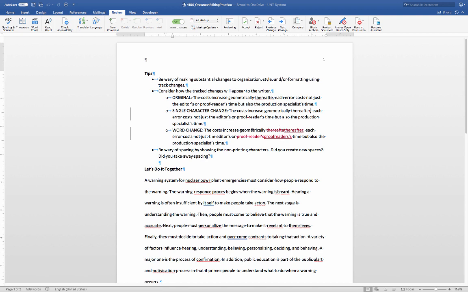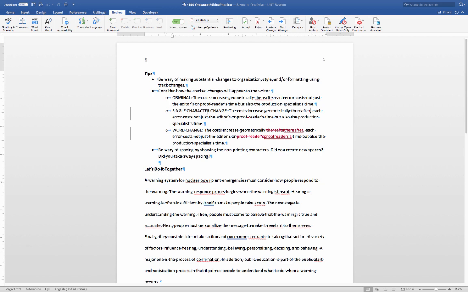The first one is be wary of making huge, substantial changes to organization or rewriting sentences or formatting with track changes on. So if you're going to completely rewrite a section or a paragraph or two, you can include track changes, but sometimes it can get confusing, so make a good decision of whether track changes needs to be on at that point. It could be that all you need to do is just write the new content that you wanted to edit, then put a comment and say, I rewrote this section here, take a look at it, or whatever. So typically you want to keep track changes on for small copy editing changes.